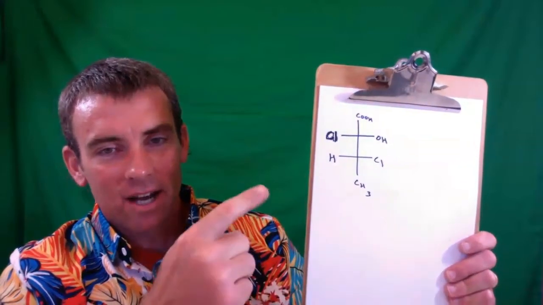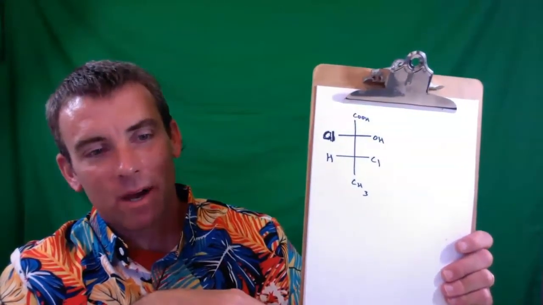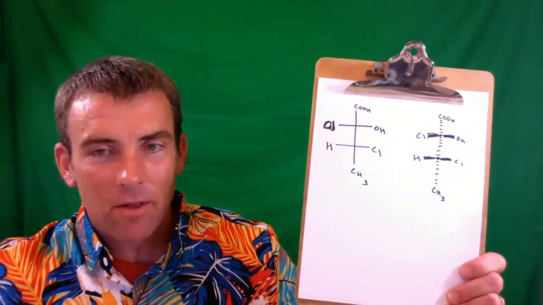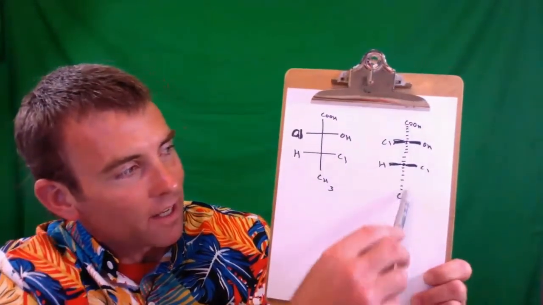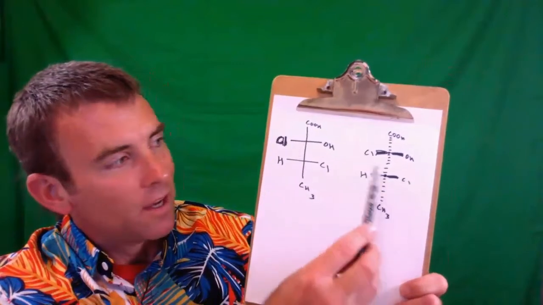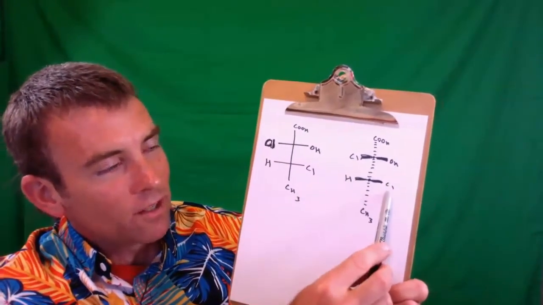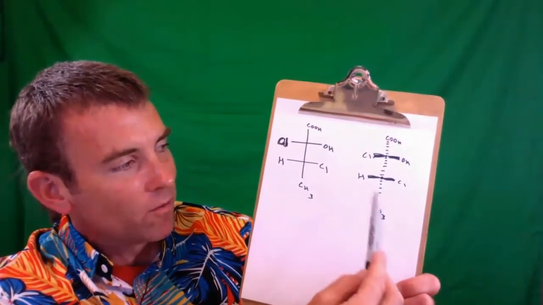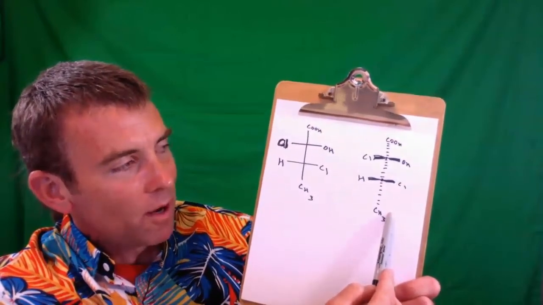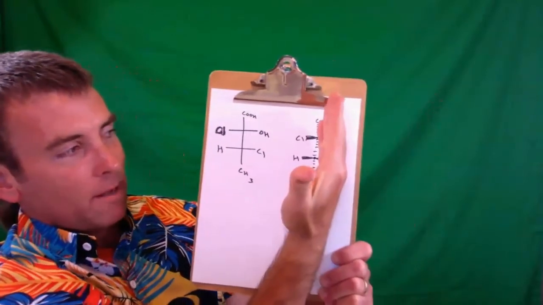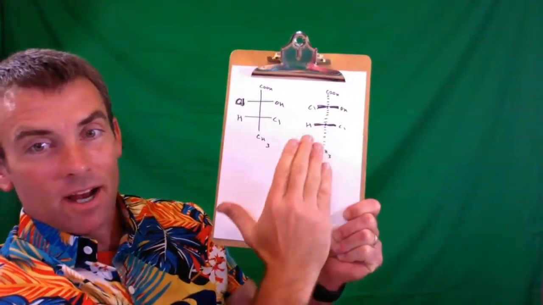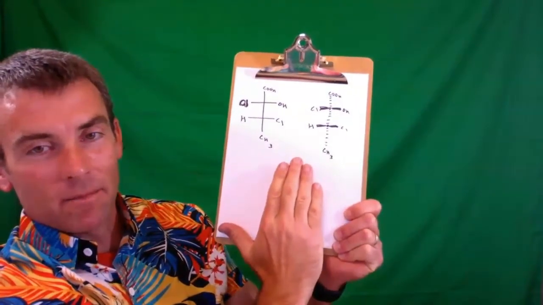So let's now draw this thing as a realistic perspective, and we'll probably stop there. Okay, so hopefully nobody will argue about that guy right there. Keep in mind anything on the vertical is going away from you. Anything on the horizontal is going towards you. So it's probably pretty straightforward to go from there to this guy. But now what I'm going to do is take this whole thing and rotate it like this, right? I could have rotated it anyway. I just kind of like to rotate like that, right?